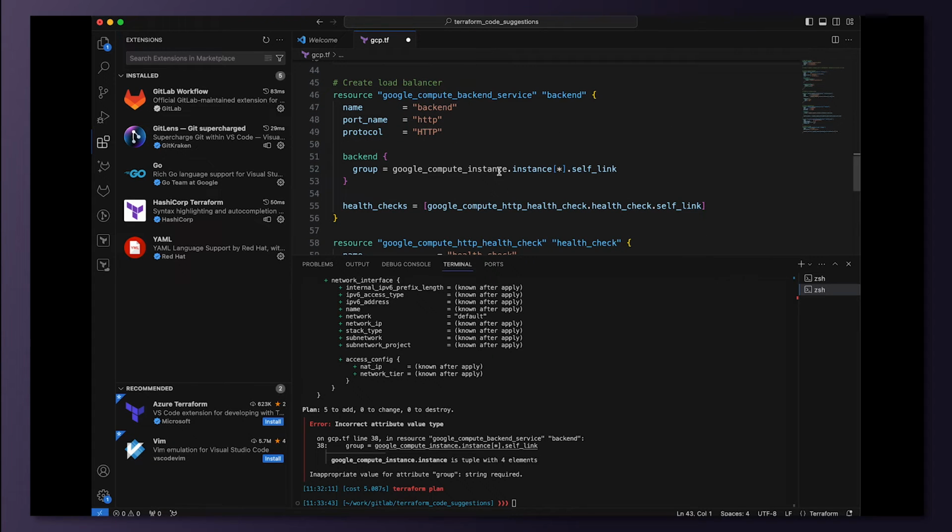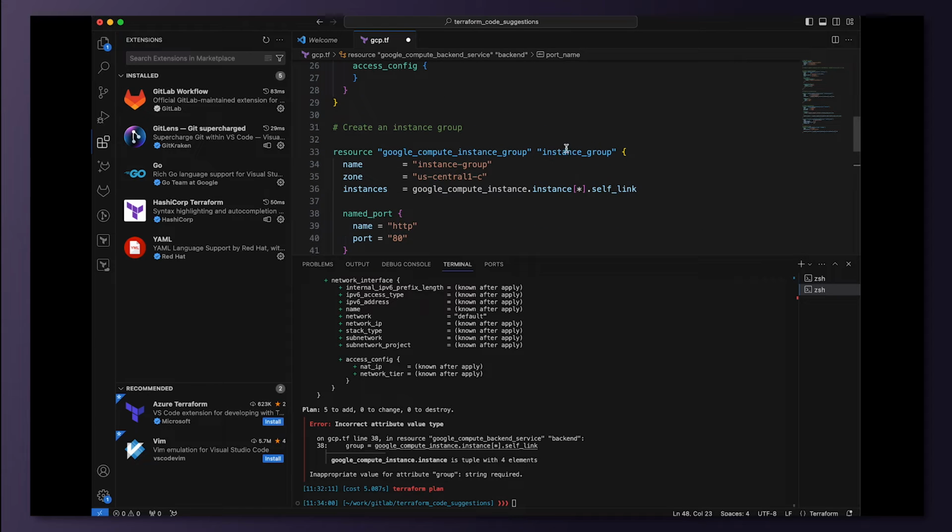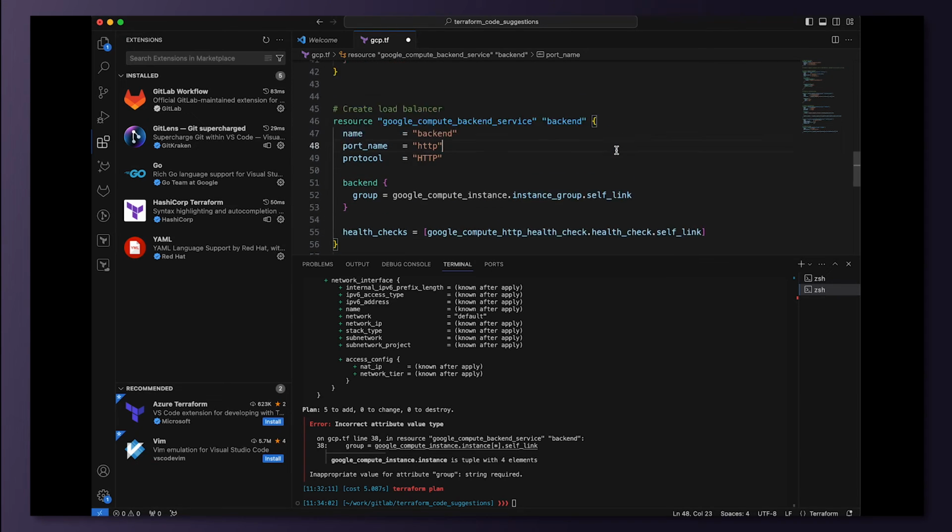Instead of the backend being this, we'll change it to that of our instance group instead. So we change it to the name of the instance group, which is instance underscore group. If we come here, yeah, that's the name, instance underscore group.